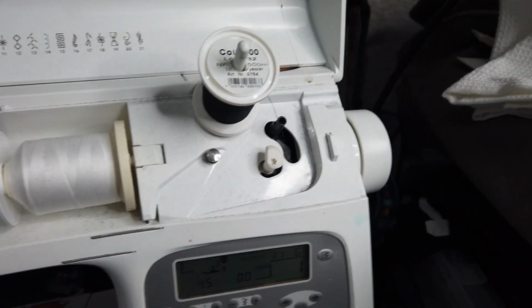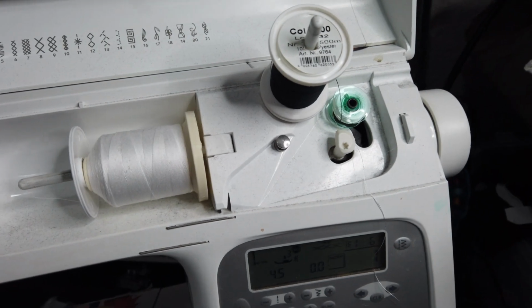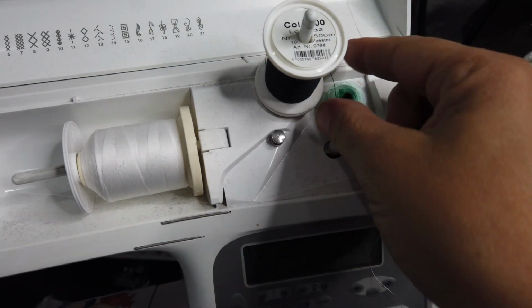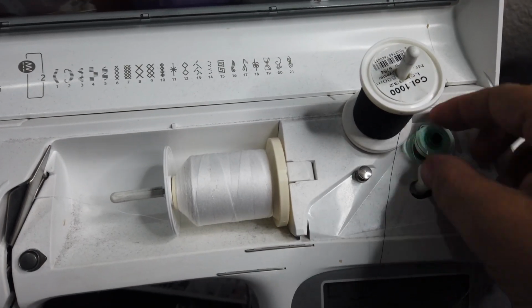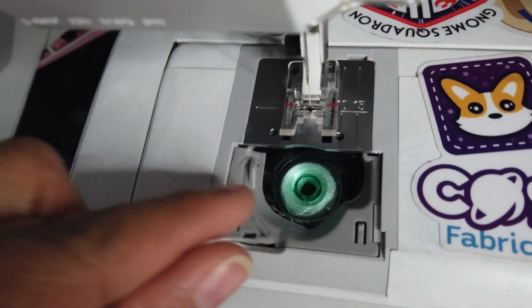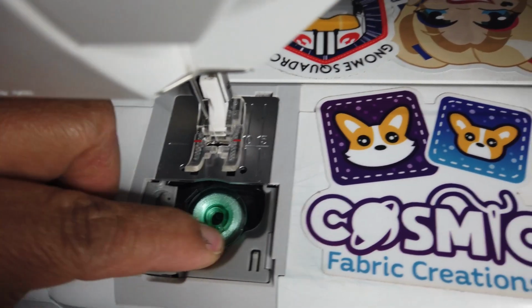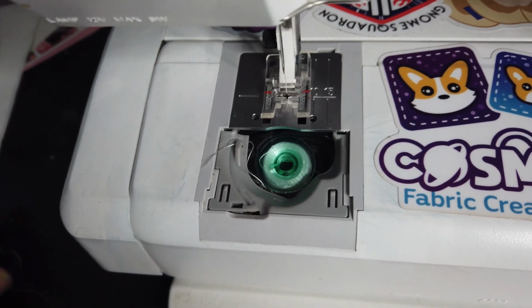I use specific bobbin thread. You can buy it at any store. On the pin, I put the bobbin on the winder. After running the thread through the mechanism, I wind the bobbin, take it off the spool holder, put it back in the casing, and once it's back in the casing, you follow the thread guide to make sure that the thread is properly placed in the bobbin casing.